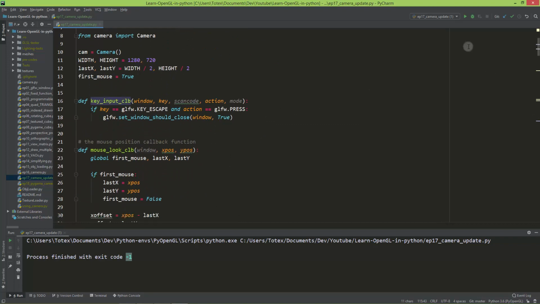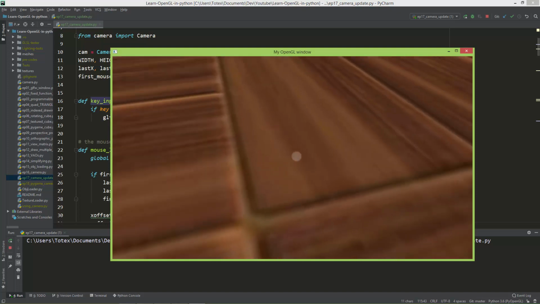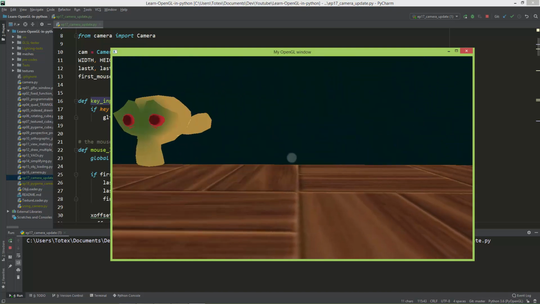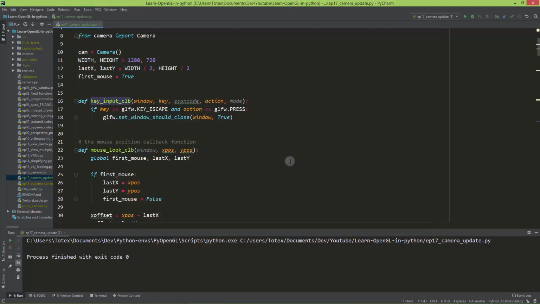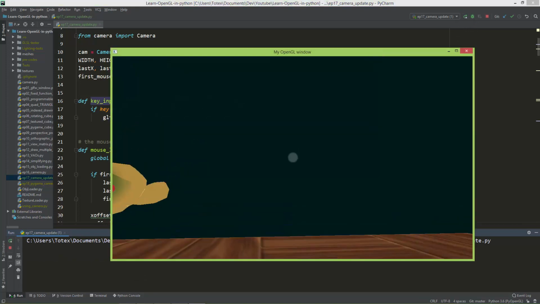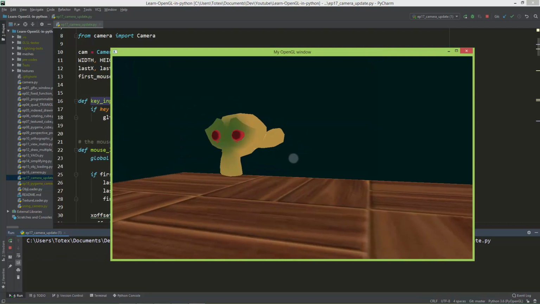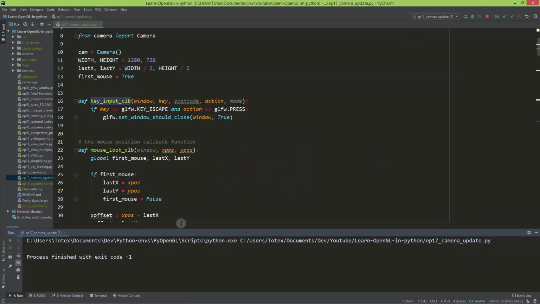And now, if I run the application, the mouse is captured. And if I press the escape key, the application exits with exit code 0. So before it was exit code -1 when I forcibly exited it with this red rectangle stop button, as you can see.